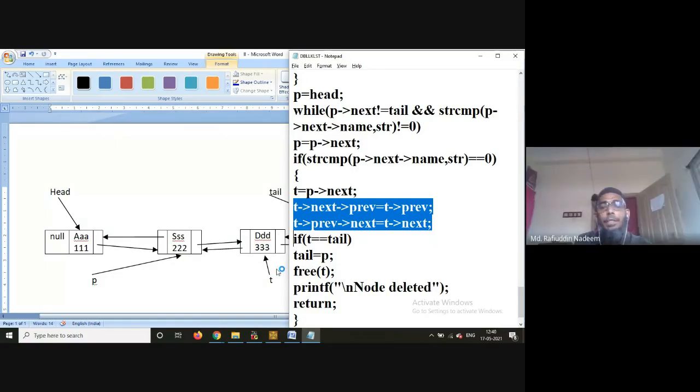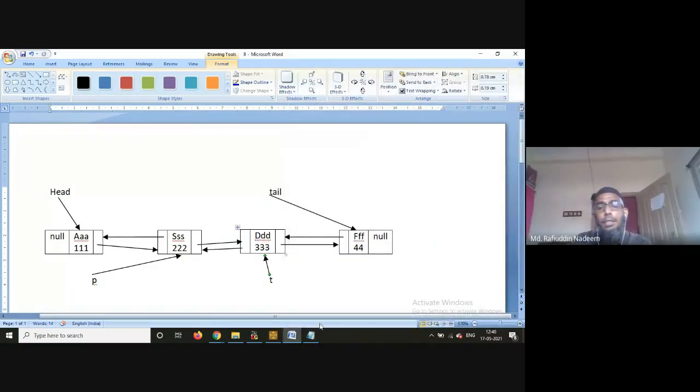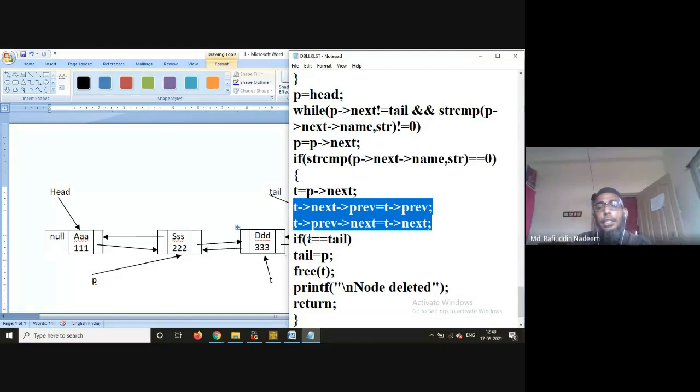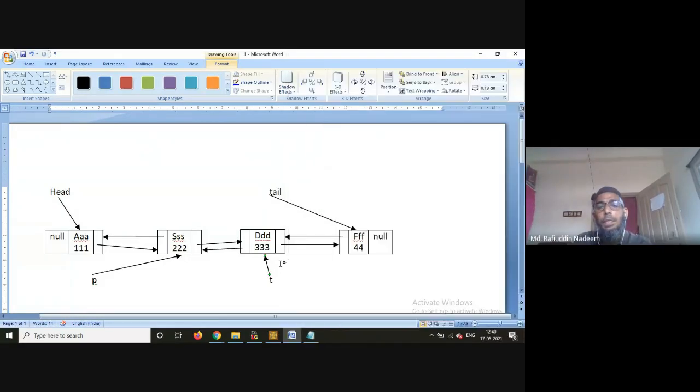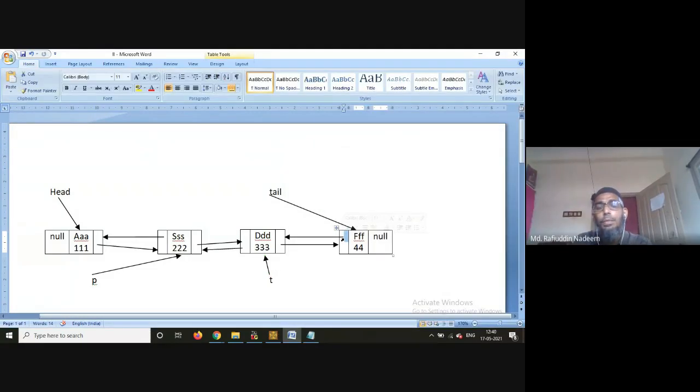T next previous. What is T next previous? T next means the address of the next node, and its previous means this particular part. T next is this node and its previous is this part. Now this should contain what?